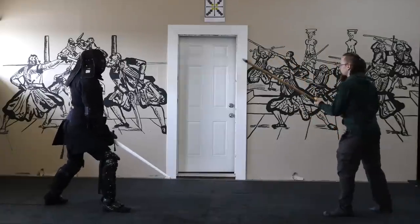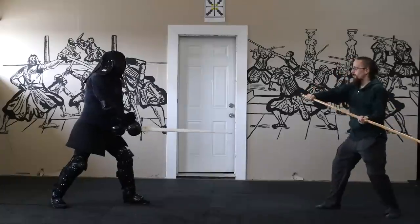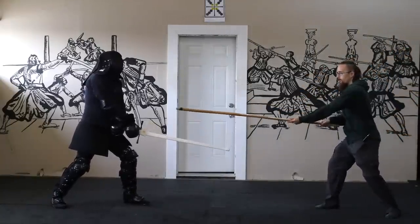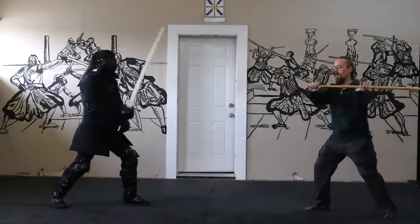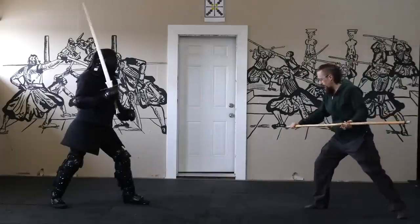Okay, let's do it with the right hand. So you can definitely put more power into it if your strong hand is gripping it down low. And generally, the further down you grip it, the more oomph it's gonna have. If I were to throw this, that would not be very powerful, but if I throw this, it's gonna have a lot more of an effect.